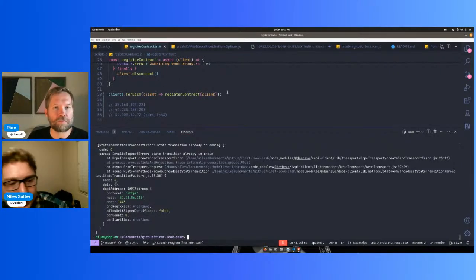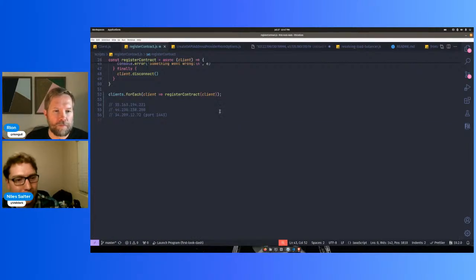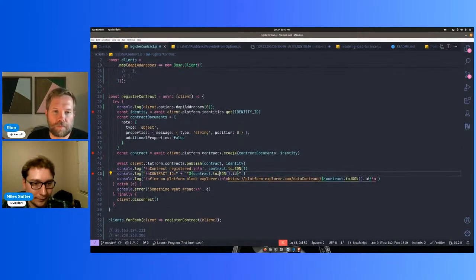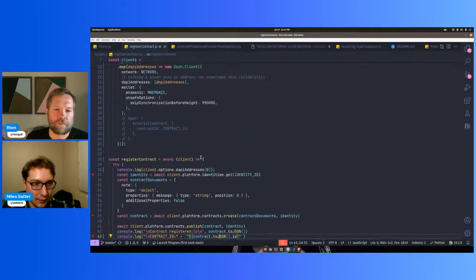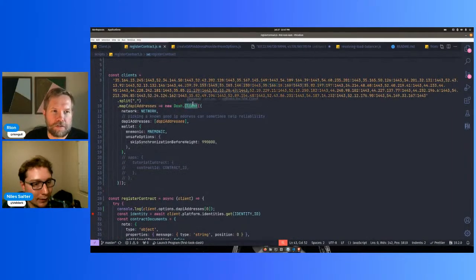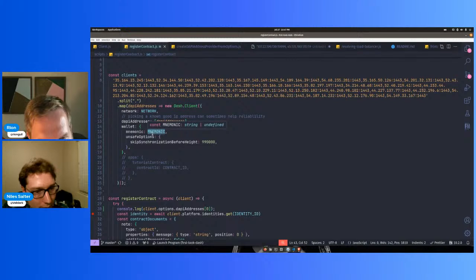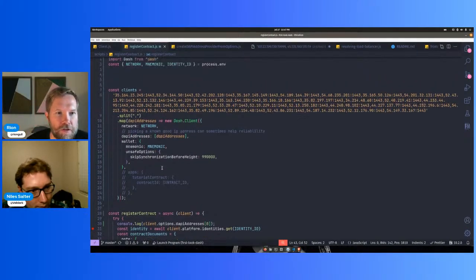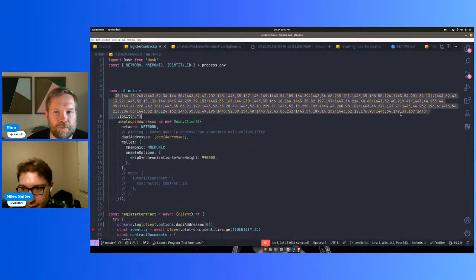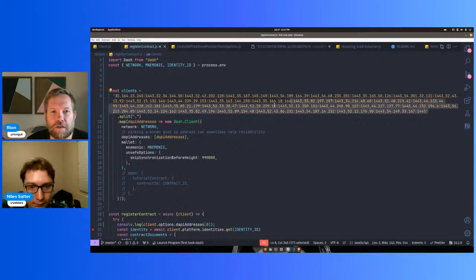So what is the reason that state transition is already in the chain? Why is that happening? Because we're putting a different. You did the whole list, right? You didn't trim it this time. I did all of these. Yeah. But this isn't as big of a list as before.